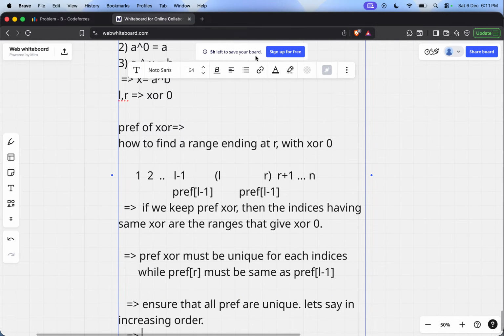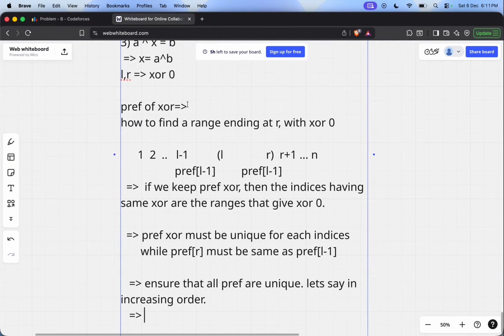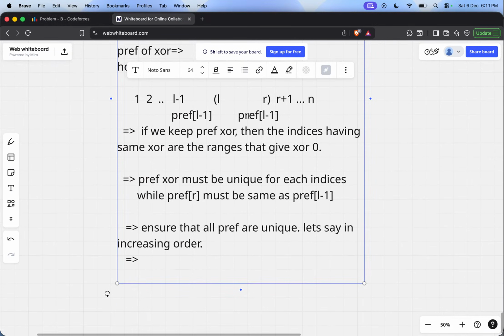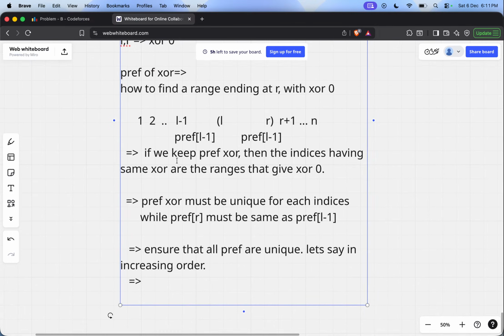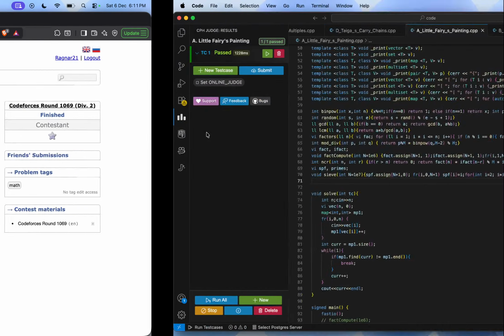We can do that using this particular formula. So let's move to the implementation part and understand how to use these formulas to construct that particular array.